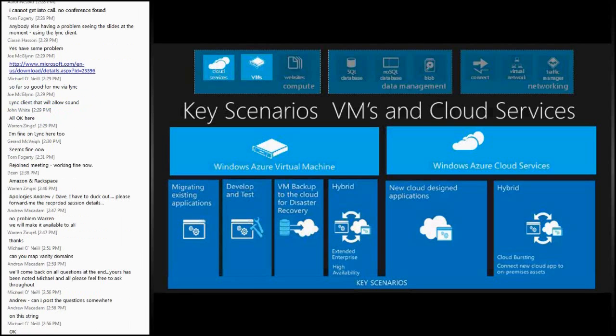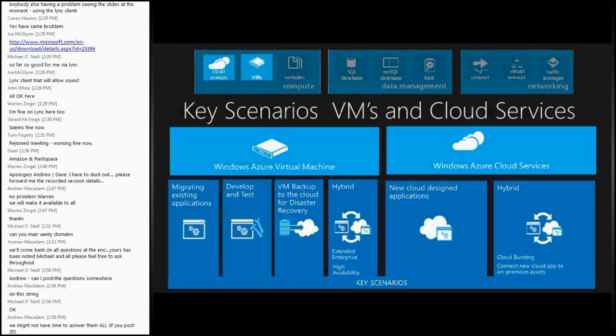So it's about migrating existing applications. I have an on-premise application that's maybe running, if it's not already running on Hyper-V, get it on Hyper-V, do a P2V to get it to be a virtual hard disk, and then just copy it up and run it. Dev and test is going to be a real sweet, we think. I need a few boxes for a while, do some test and dev on, off you go. We're doing backup to the cloud. You go all down the list.